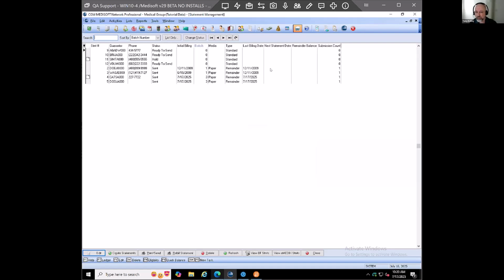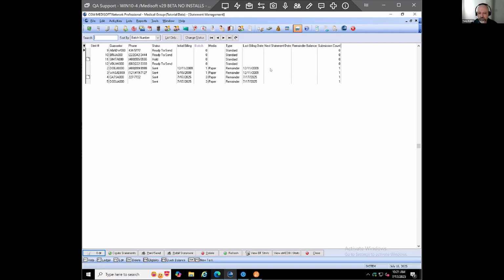You can just do that right from this screen and look up that information. And now you don't have to worry about putting statements back from hold to ready to send. The system's all automatically going to do that for you. And so that's cycle billing. That's just a very easy way. Just put that setting in there. If you see that you're sending too many statements out, maybe stretch it out 60 days, whatever works out best for your office and your workflow.